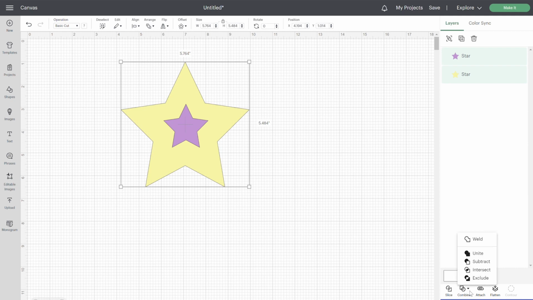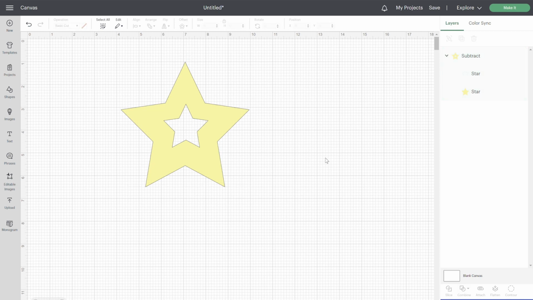So let's go ahead and I'll show you that, which is the same thing that slice would do. However, slice would leave you with like 3 different extra layers and you have to go through and delete them. That one took it right out and your image is done. So that was really easy to do. And another difference, let me show you another difference. We'll just get rid of that.